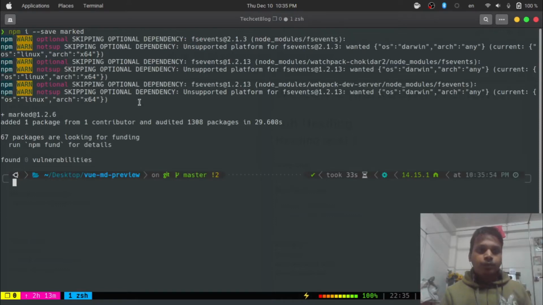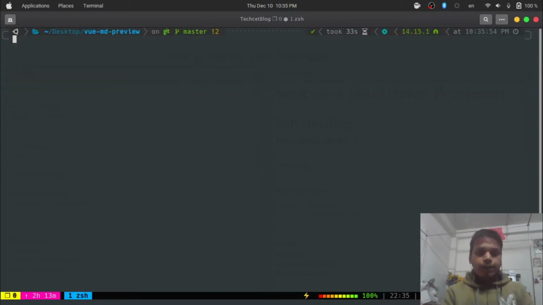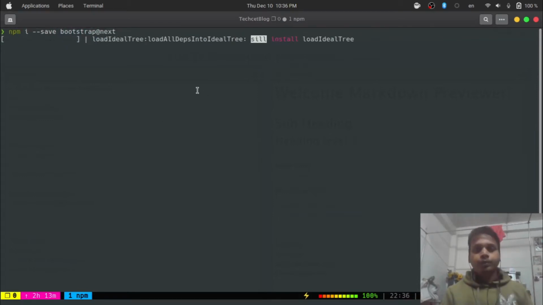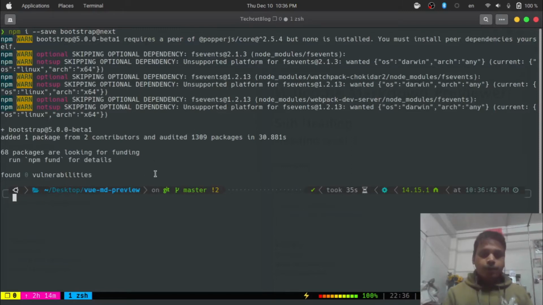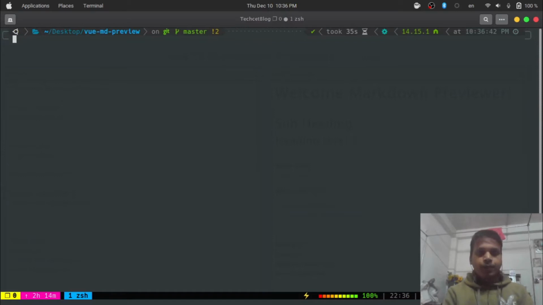Now let me clear it, and then I just need to install npm i --save bootstrap@next. So Bootstrap has been installed. Now let me clear it. Then we just need to see the directory structure of this project.